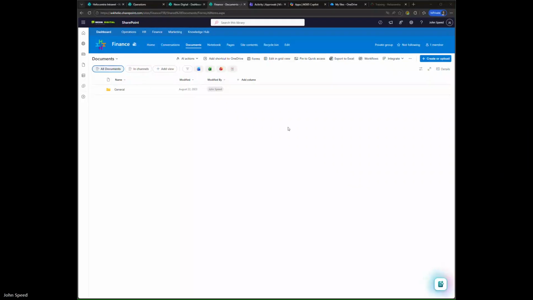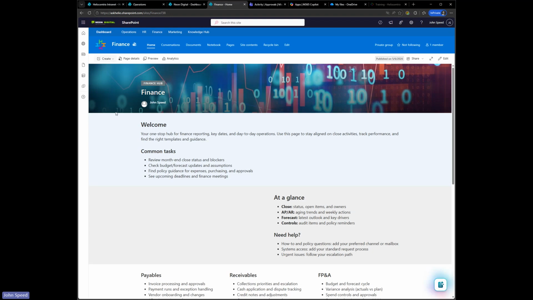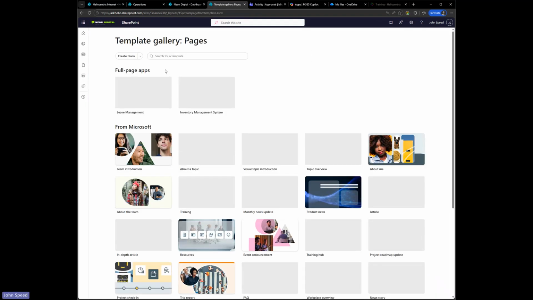So once you've got SharePoint, you've got the options to have these different pages. You can create different sites. And you can create a whole sort of Wikipedia environment, if you like, with your own company policies. Because when you're in here, you've got one page, yes, but you can go on and, from the create button, create new pages or dashboards. We'll talk about lists in a minute and document libraries, but you can just go on and create a new page. It'll give you some templates.